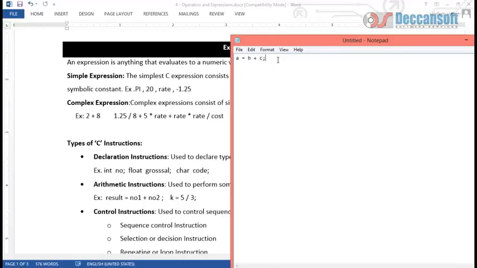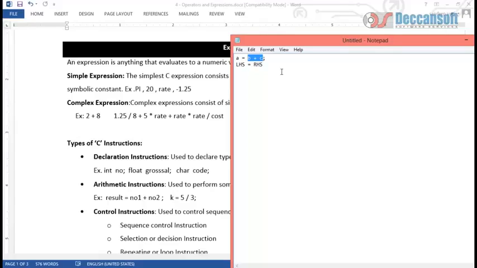We know that semicolon is a statement terminator. So we say this is a statement, and in a statement we have two parts: one is LHS, left hand side, and the other is RHS, right hand side. The right hand side in this particular case is an expression.